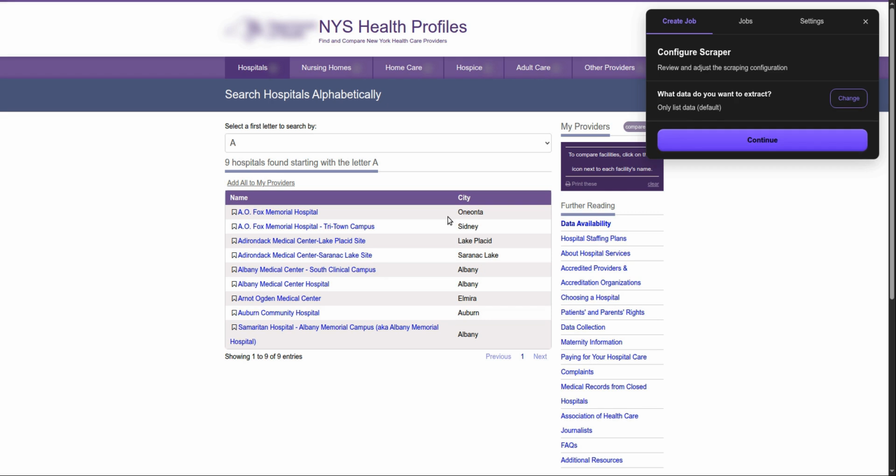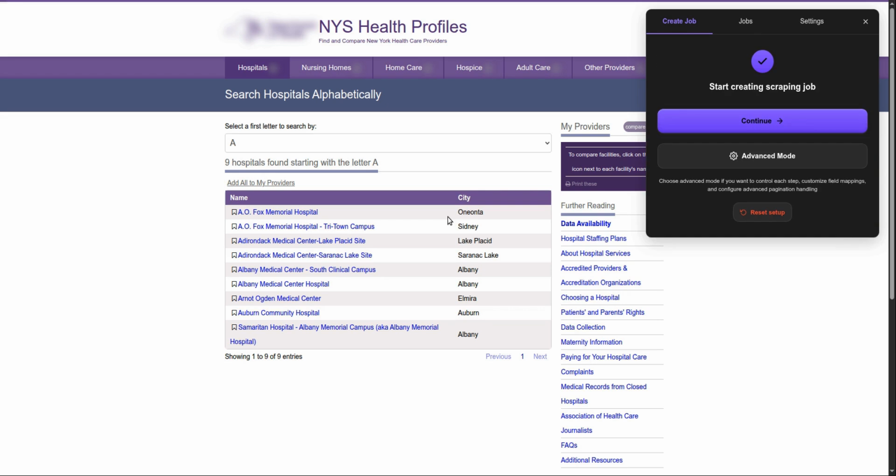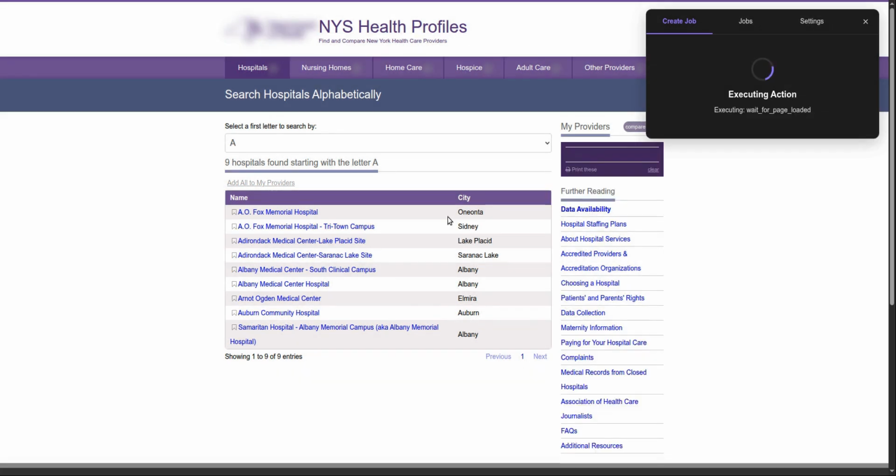Decide whether the items on the results page are enough, or whether Minexa should also click into each row and scrape its individual page. Click Continue if the data is already fully visible. Advanced mode lets you define steps like clicks or filters before extraction begins.